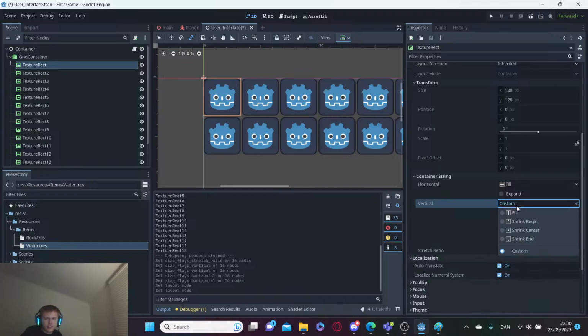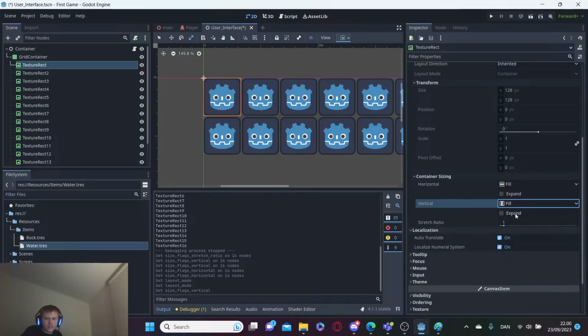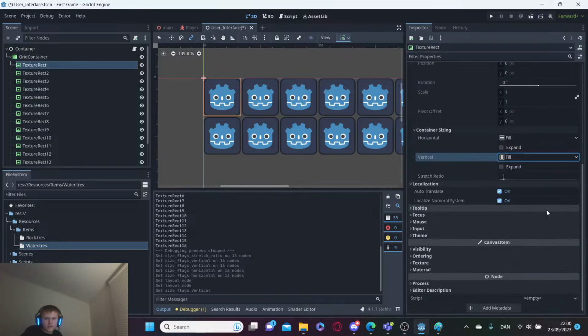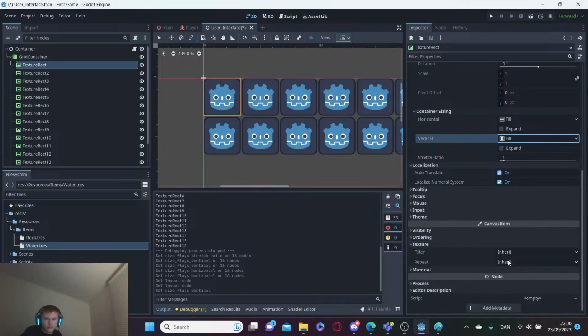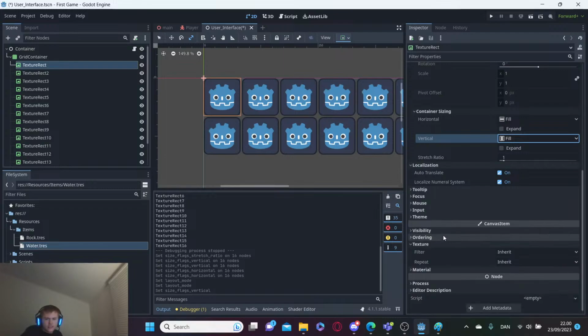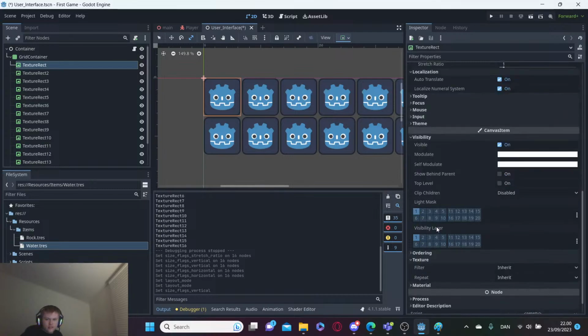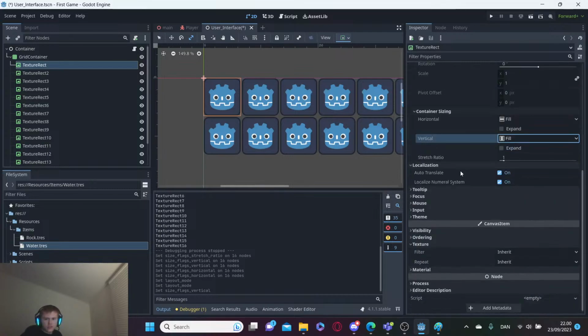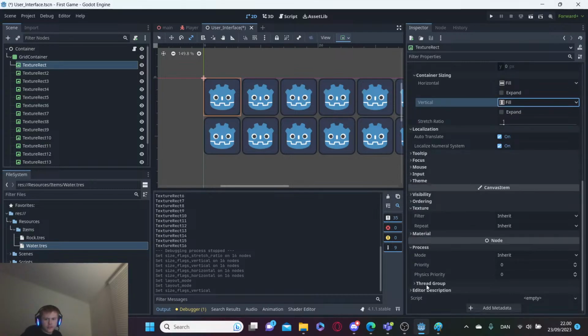Why can't I set a custom size? I don't want this. Texture. I don't want the repeat. I want to set the texture size. Or do I just need to use the same for every single type? Like what the fuck?